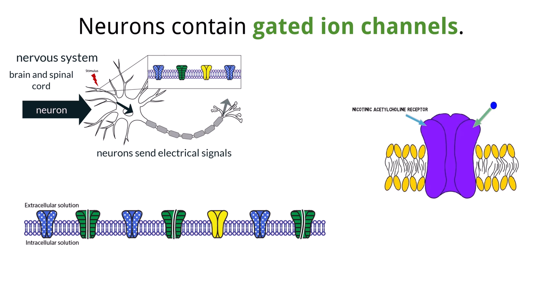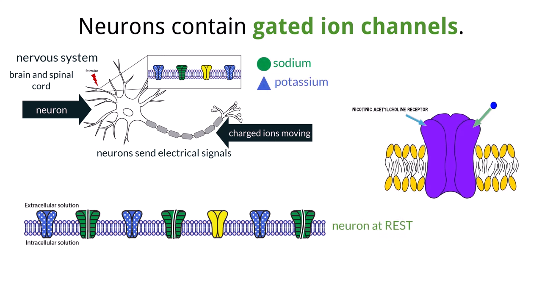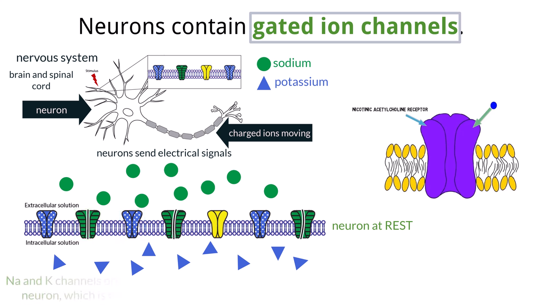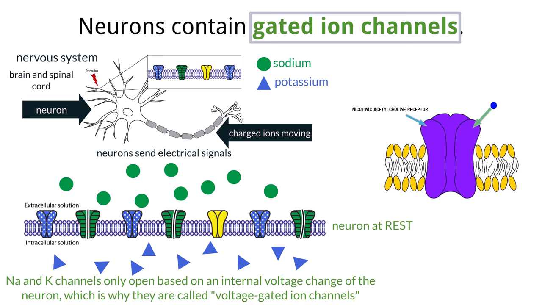The emphasis here is on electrical signals, which are dictated by the movement of charged ions like sodium and potassium. When a neuron is resting and not sending an electrical signal, we find a high concentration of sodium ions on the outside of the cell and a high concentration of potassium ions on the inside of the cell, along with other negatively charged proteins inside the cell. Neurons have separate protein channels for both sodium and potassium which allow them to diffuse through the membrane, but these channels are not always open — they only open based on the internal voltage of the neuron. If the internal voltage is around negative 70 millivolts, both sodium and potassium channels remain closed.